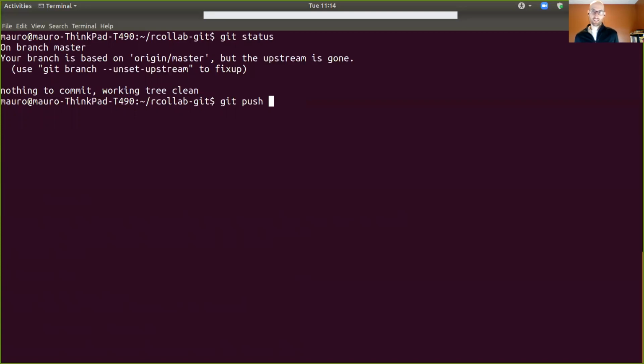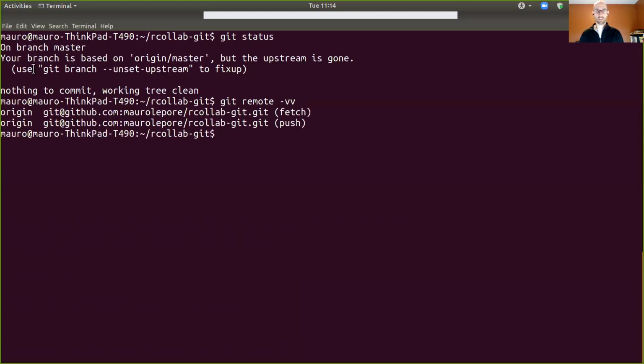Well, we want to push it to our remote. And remember that the name of our remote was origin. Let me show you that again because maybe you forgot. So git remote -v will show that origin is the nickname that we use to refer to that remote address on GitHub. So if I want to push there, I have to say git push origin.